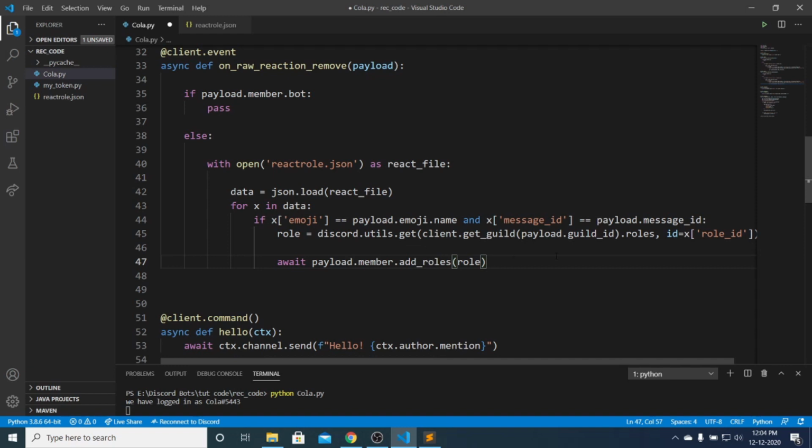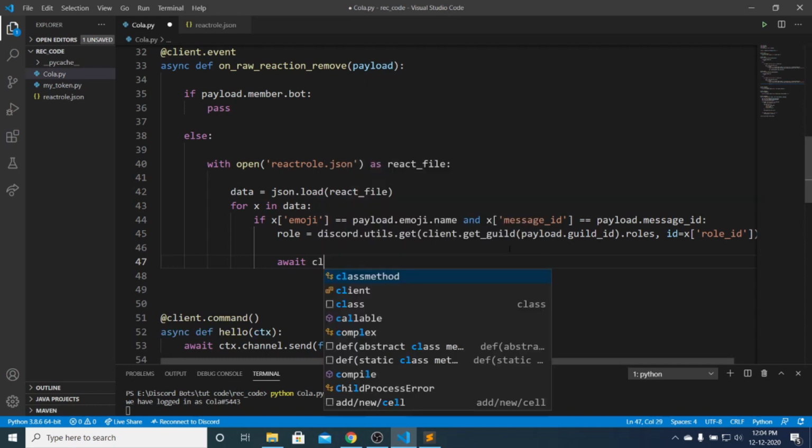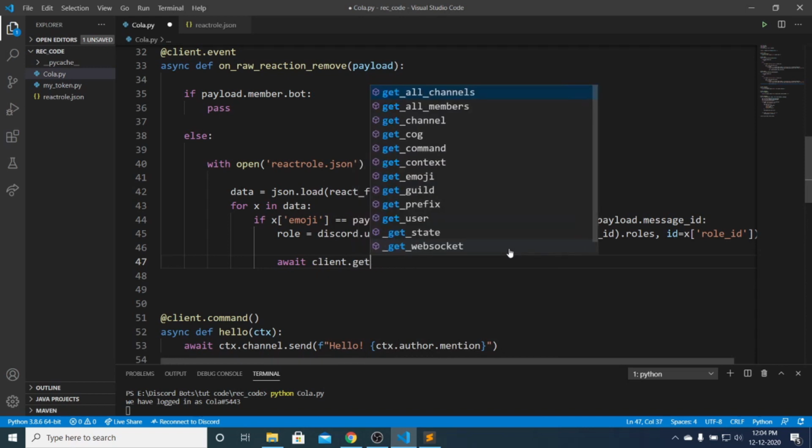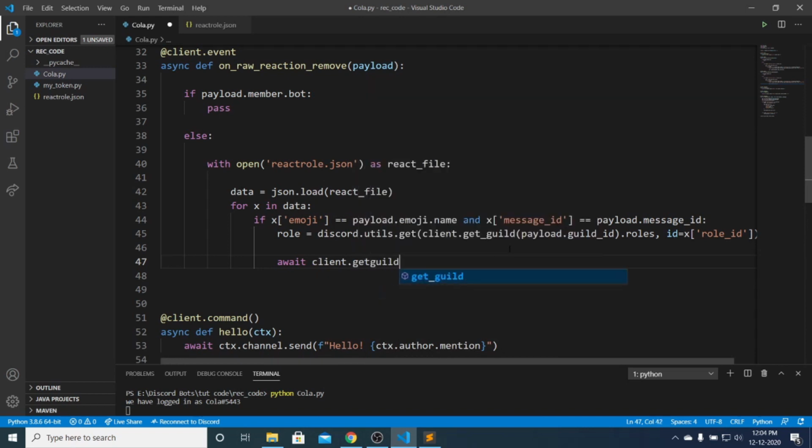So for that what we have to do is we will get the guild from our client. So get_guild, and we can send in the guild ID from our payload. So payload.guild_id.